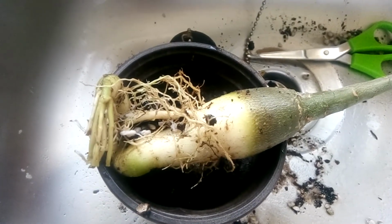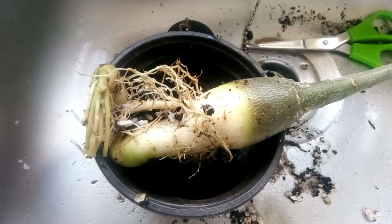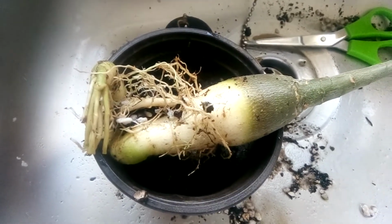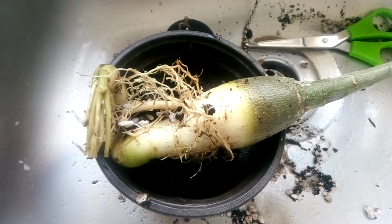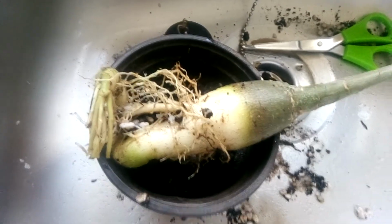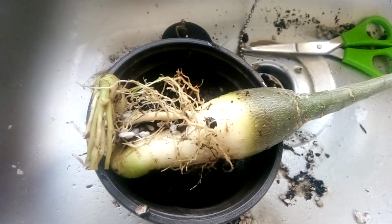During the growing season, spring to autumn, desert roses should be fertilised really regularly, every 2 to 3 weeks, because they like to flower at the beginning of the year and the end of the year. And without a good fertiliser, it's unlikely you'll get them to flower. So I'm going to repot this guy and I'll show you the end results.